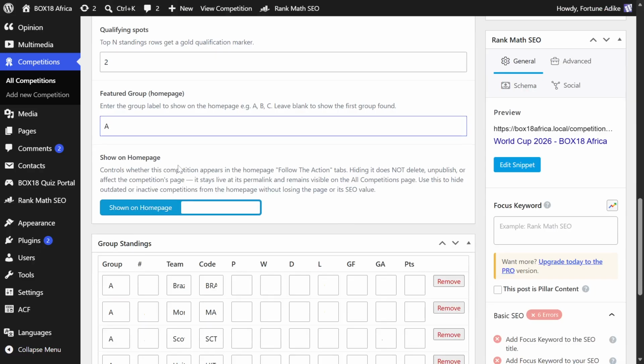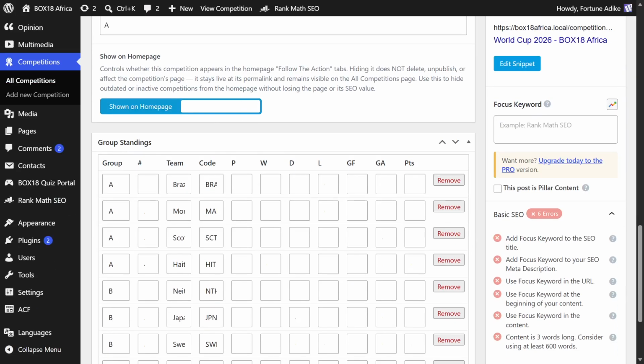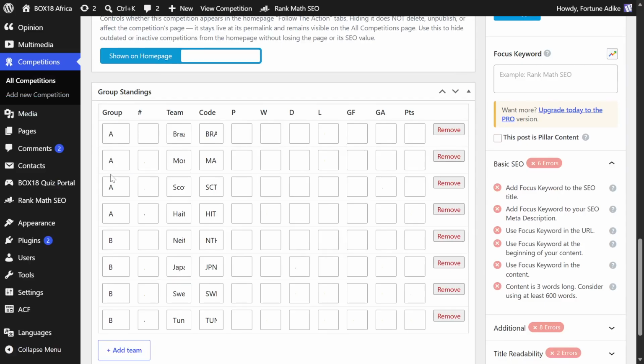Now, show on home page. This is where you set whether you want it to show or hide on the home page. So let me leave it as show for now because I'm changing these groups. Okay, so group A. And then here is where you fill in the data.